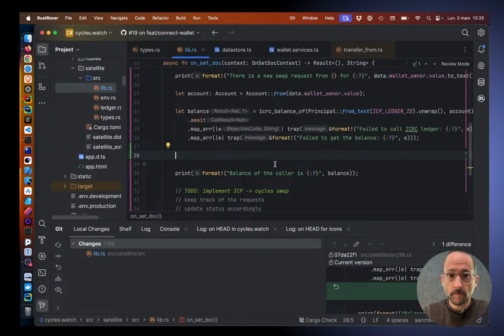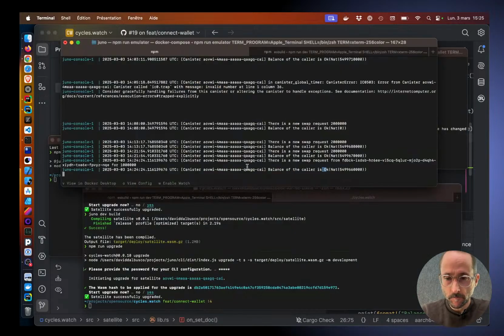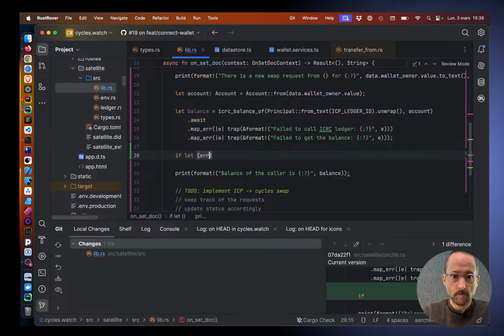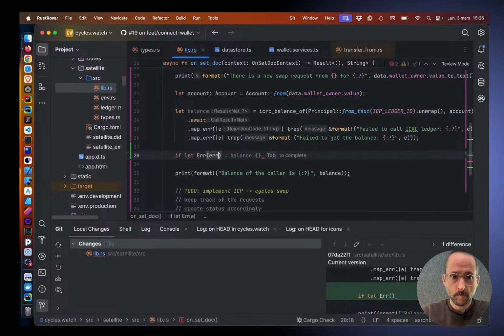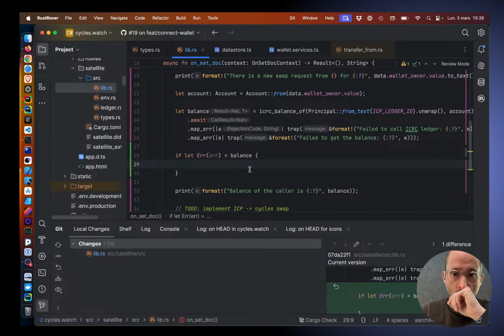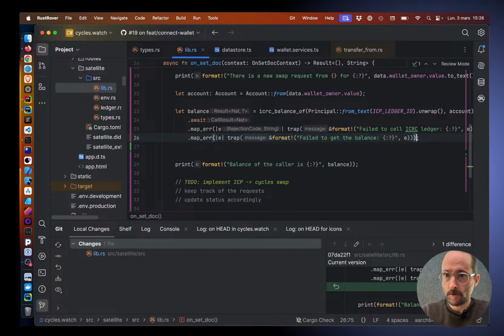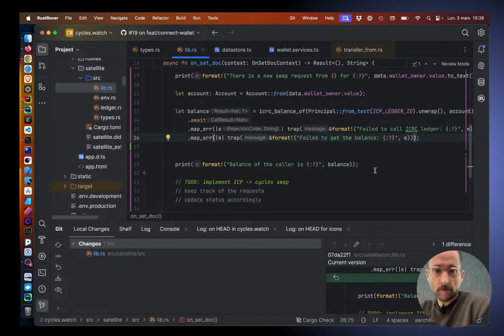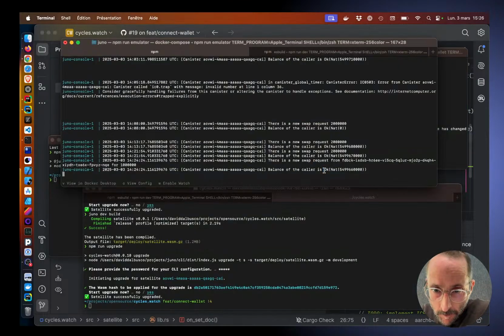All right. So it's a result, at least. So if let, if we don't have one, no, let's do one more. Something is funky in my chain of command here, because here I should not have.